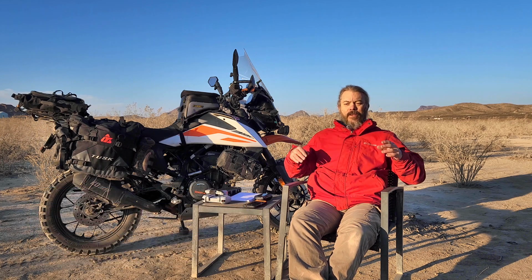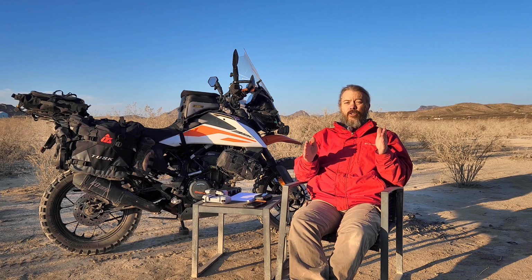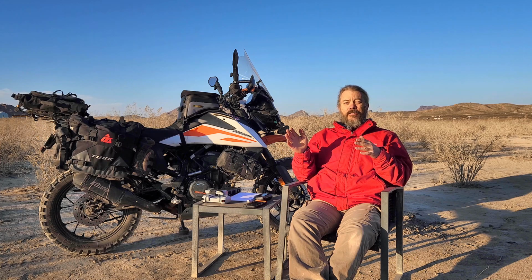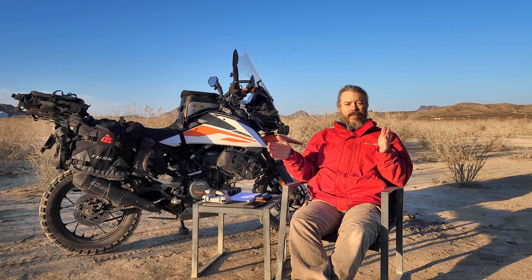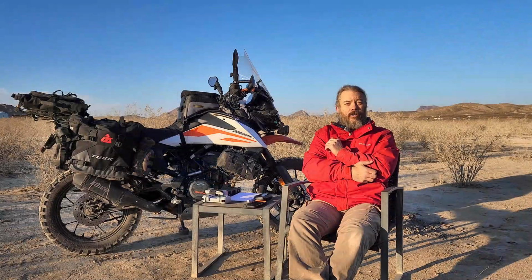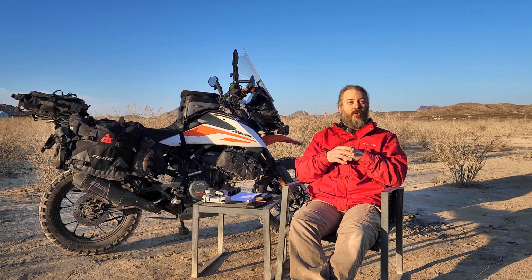I think there are essentially 2 windows to visit Big Bend BDR-X. There is the fall window, probably mid-October to about mid-December, where the weather should be pretty good. I have not been out here, so I can't speak for sure, but this is my 3rd time coming in the spring. This is the earliest I have been, and last year I came out at the end of March. And then the previous time I came out right about the middle of March, right when everything was shutting down based on COVID back in, was that 2020?